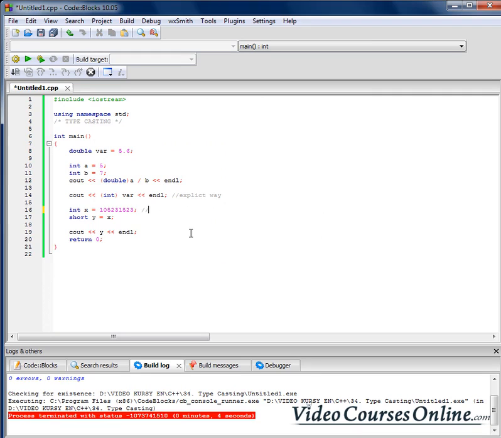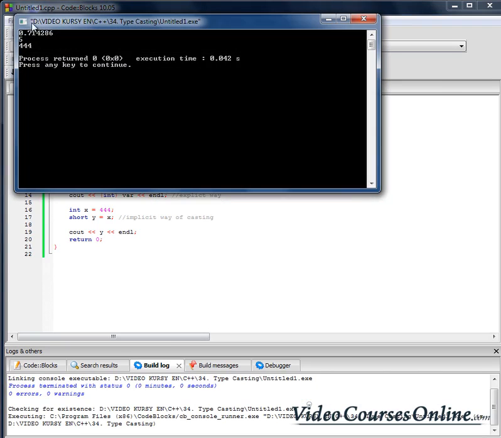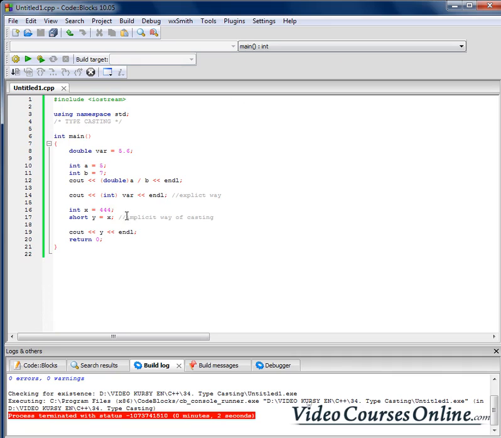This is the implicit way of casting, so we don't have to specify it in parentheses. But be careful, because we can lose precision, right? Or we can lose even the whole number by doing things like that.